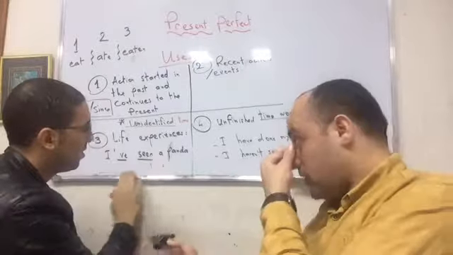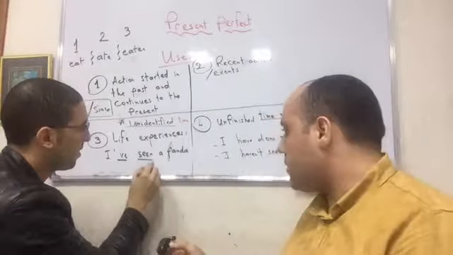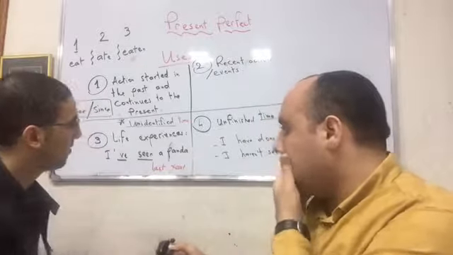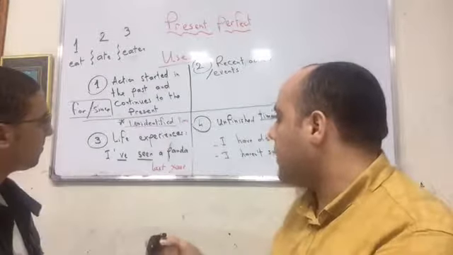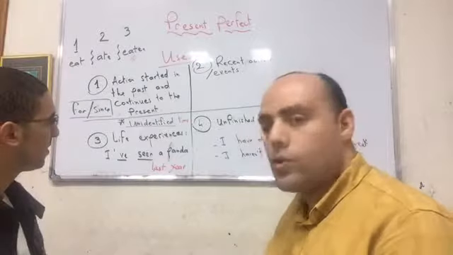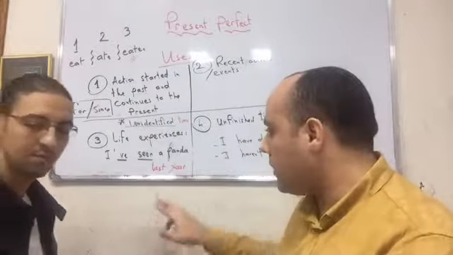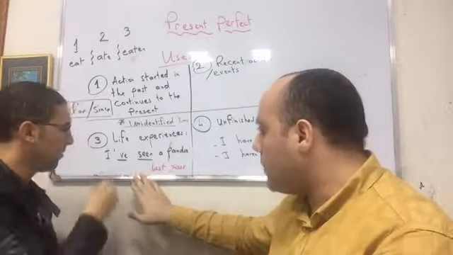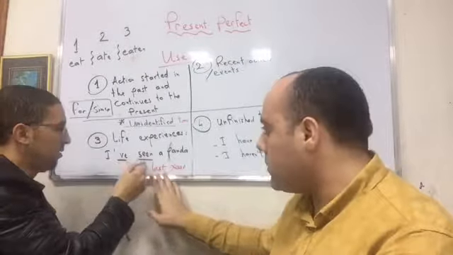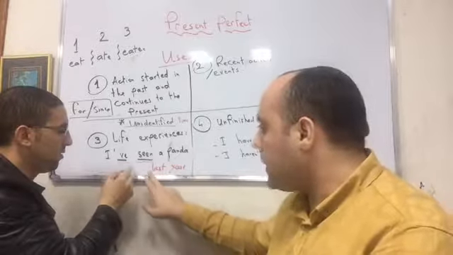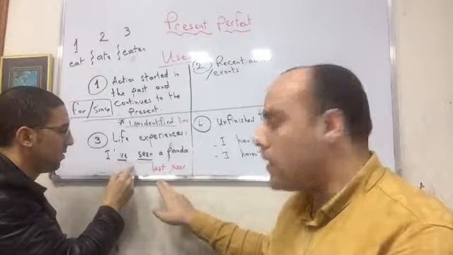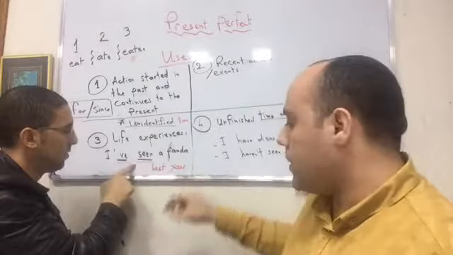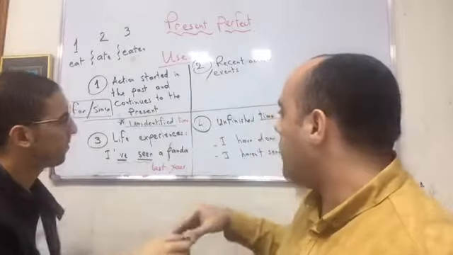Yeah, you can keep that. If you allow me, Mr. Ahmed, as Mr. Ahmed told you, if you want to use last year, you have to use the past simple to express that sentence. But what if I said the last year? Can I say I've seen a panda the last year? So maybe I'm going to write down these examples here.